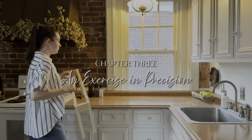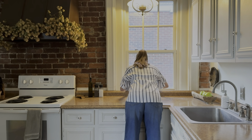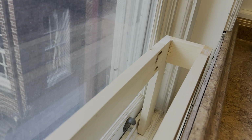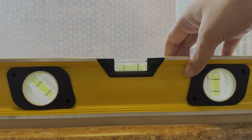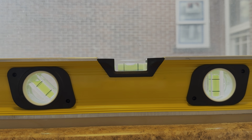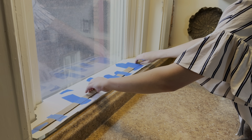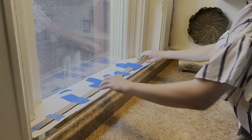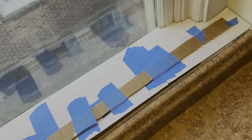So I will choose an old home with all its quirks, for all its antique charm and character, every time over a new build. But let me tell you, boy, do they present some challenges when trying to make things level or straight. Here I promised the legs were equal height, but of course when I put the base in, it wasn't level. Now thankfully the fix for this was just sawing down one of the legs a bit, but the next challenge I was a bit more worried about.